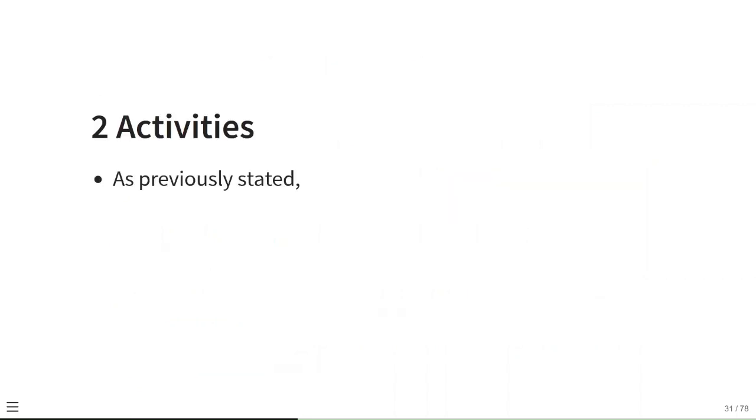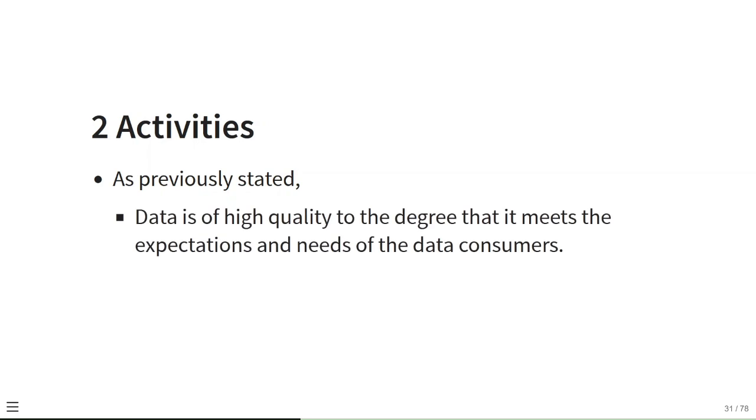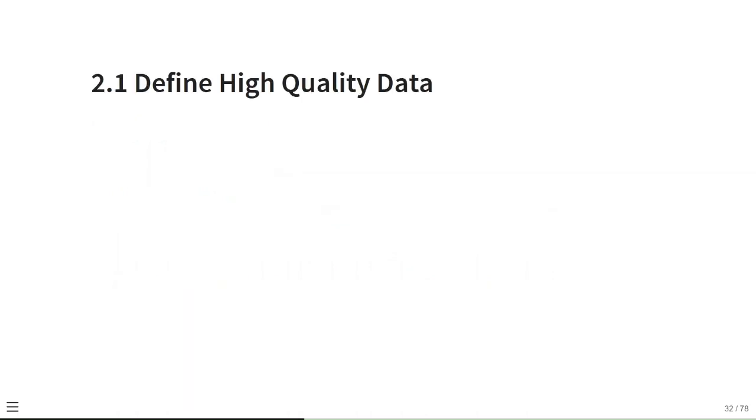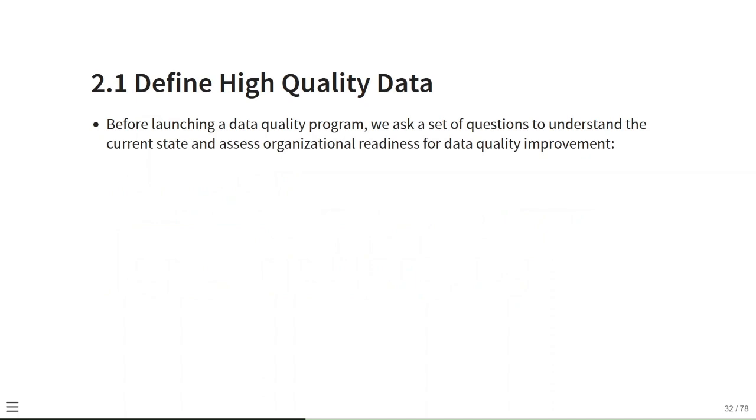Activities. As previously stated, data is of high quality to the degree that it meets the expectations and needs of the data consumers. But what are those expectations and needs? Before launching a data quality program, we ask a set of questions to understand the current state and assess organizational readiness for data quality improvement.